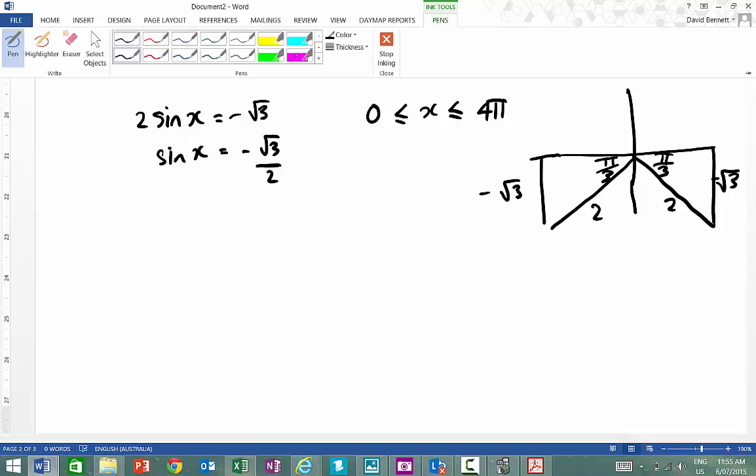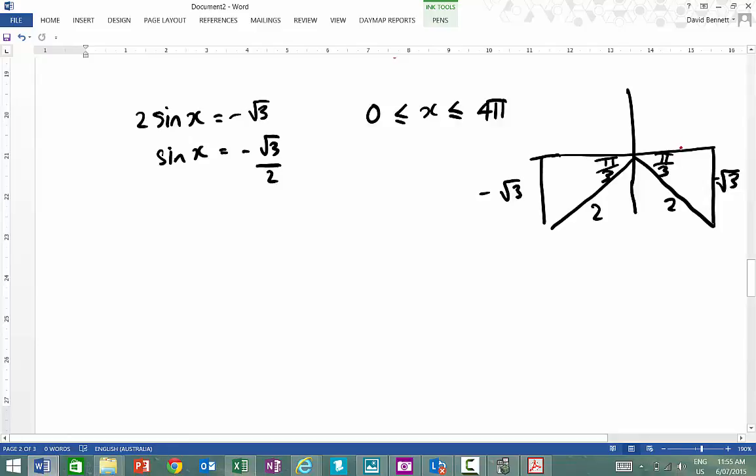So if we start thinking about our circle, now that's 3 pi on 3 plus another 1 over there, so that's going to be 4 pi on 3. And this one going around in this direction here, now we know 2 pi is in fact 6 pi on 3, so therefore that's going to be one short of that, which is 5 pi on 3. Okay, those are my two angles that I need to consider.